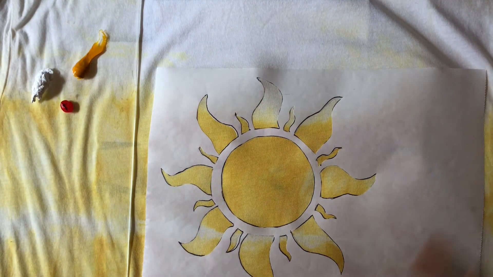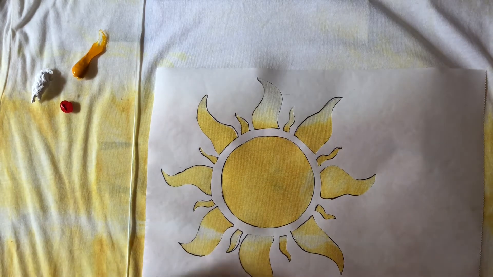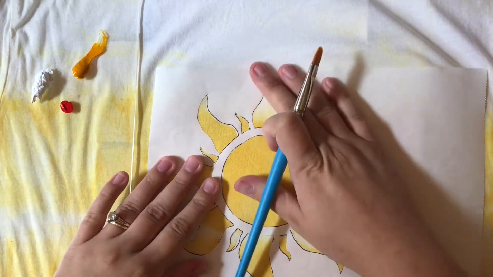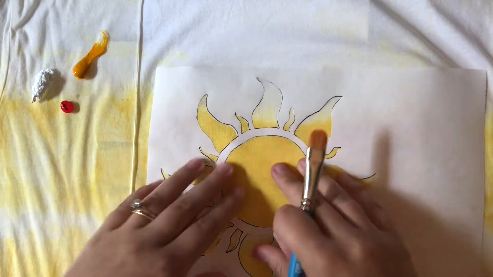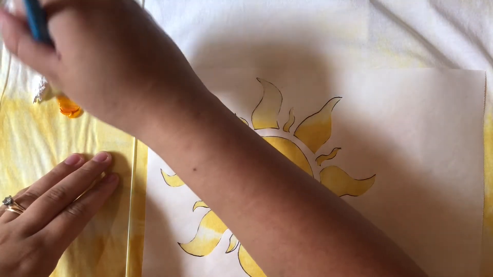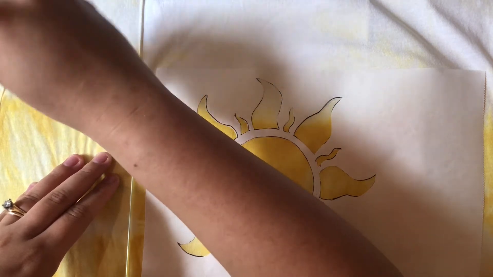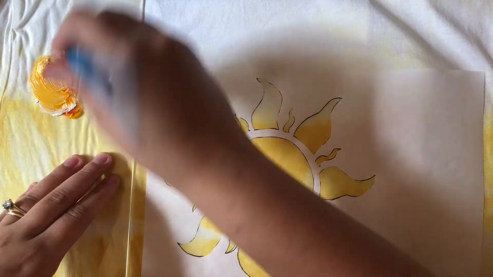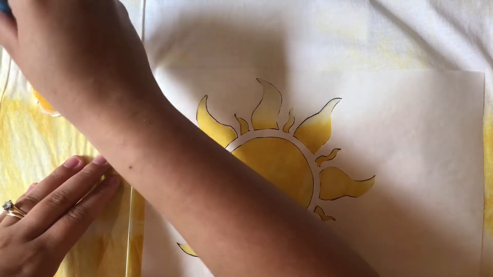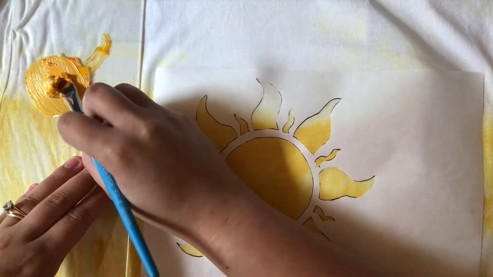So normally when we paint on canvas I like to remind you guys not to use too much paint. Painting on fabric is different—the fabric is gonna soak up all of our paint pretty quickly. So I've got quite a lot of paint on my palette today because I want it to be in a nice thick even layer. I don't want my t-shirt to soak all of that paint away.